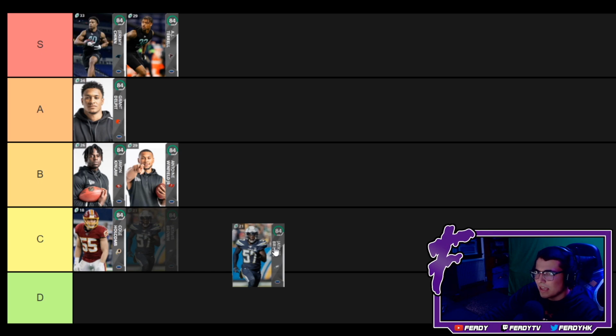All right, now we're looking at right outside linebacker Jatavius maybe? I don't know how you say his name. Jatavius Brown from the Philadelphia Eagles. This guy's got 86 speed, 87 acceleration. He's 5'11" with 85 pursuit, 85 hit power.